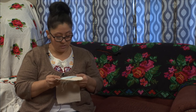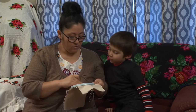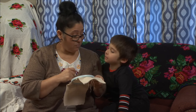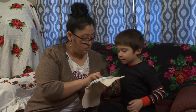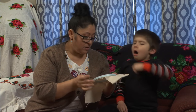Aiden, I finished the stencil. Do you want to come and help me cross stitch? Yeah. See? We're gonna cross stitch that little bird. Okay. We've done this before, right? We made our little lizard ones, right? Yeah. Okay, so this is gonna be almost the same, but it's just a little bird.